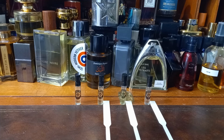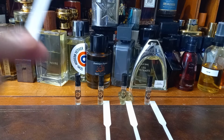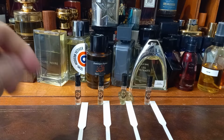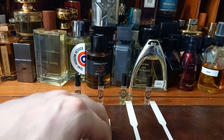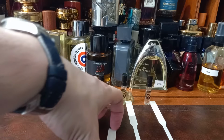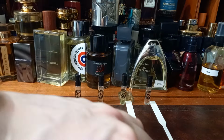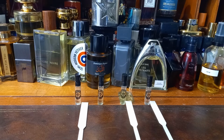You know when you first crack open a bar of soap, like a newly scented bar of soap, and it's bursting out of the box? It's got that. That is very nice, actually, even though I'm smelling these in mid to late October. Probably the wrong time. If I was smelling that in the summer, I might be tempted. Like, I'll put some of that on skin.